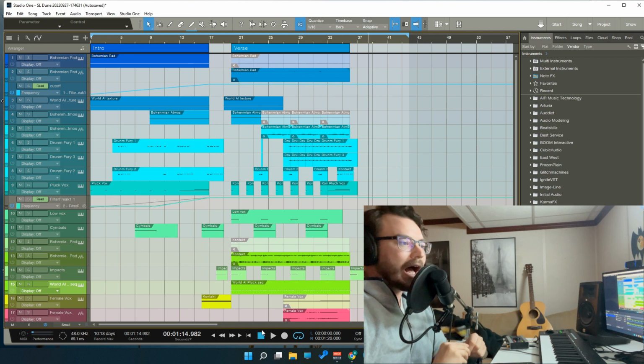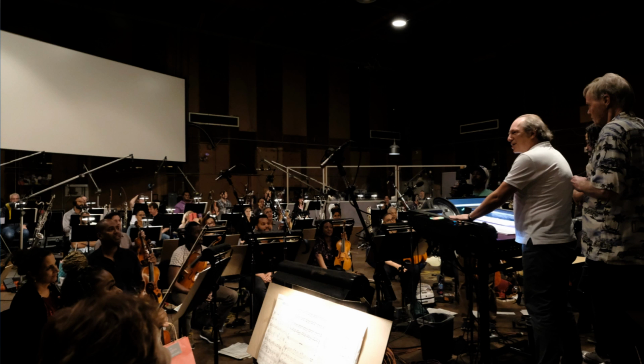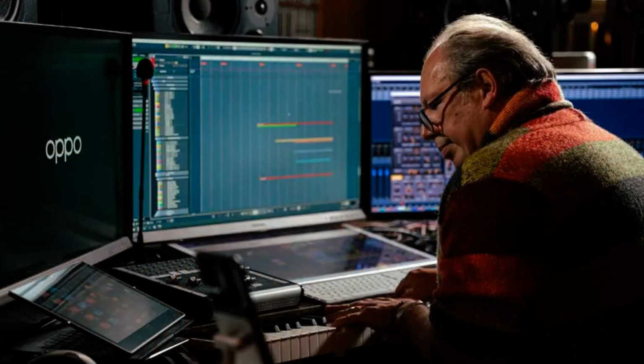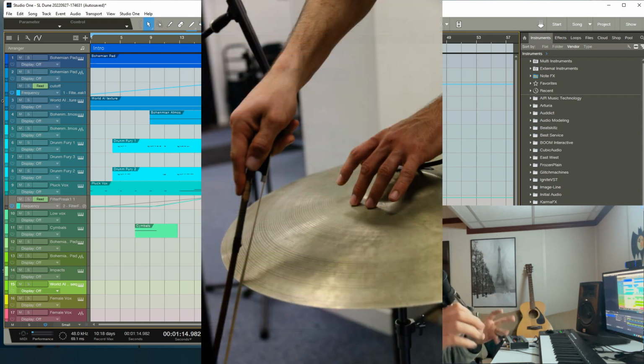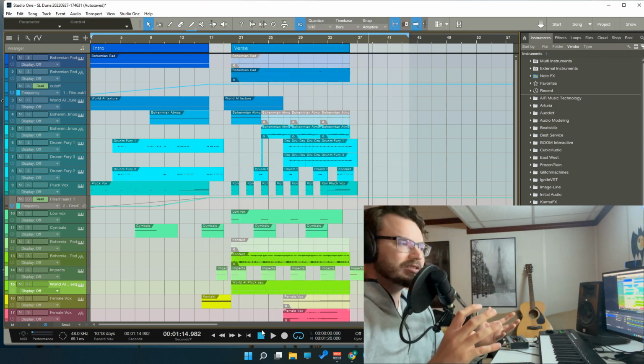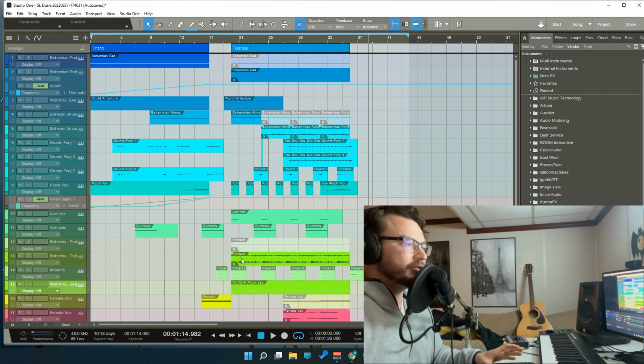Another thing I know about Hans is how he creates textures and soundscapes using organic sources and builds a palette to work from. Especially in Dune, you'll notice a lot of really unique textures, some tapping, some scraping, some bowing, metallic textures, all kinds of stuff. If you listen on really high-end speakers or headphones, you'll really hear stuff like that. So using those 2 things, I wanted to create something similar, or at least try to, and explore that creative aspect of it.